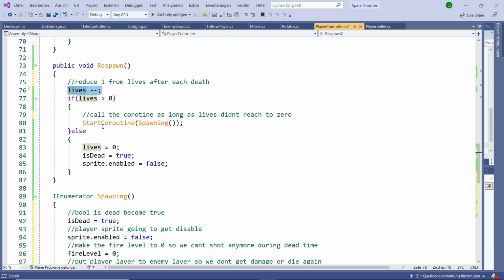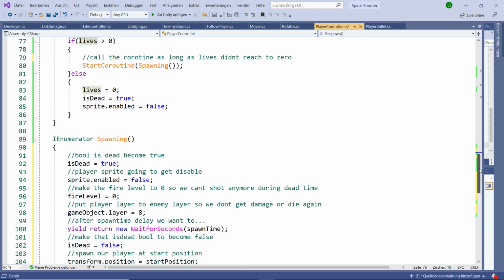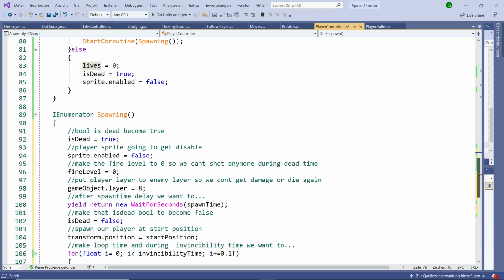Then we call that coroutine that we made, as long as our lives are above 0. When we reach 0, we want to make, for example, a game over scene that we died, and we need to respawn again from the beginning or go back to the main menu.